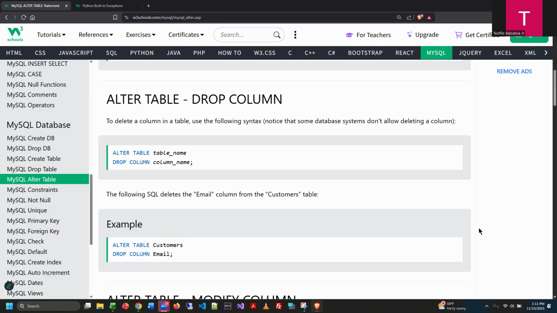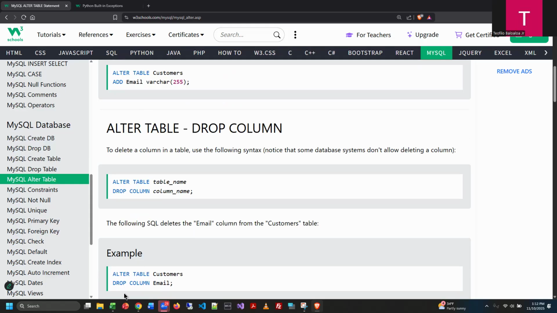Conversely, if you want to drop a column, so you just want to remove it from the table, it's like, hey, we put in a column for email and we really don't need it, the command is equally as simple. You just change the word from add to drop. Of course, when you're dropping the column, I want you to notice that we don't have to declare the data type, right? And it is really two words, drop column.